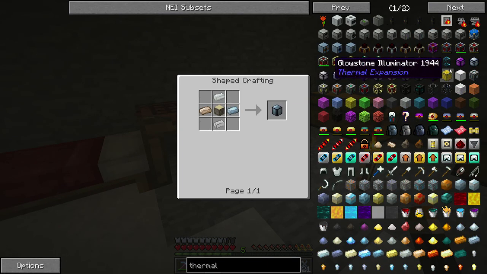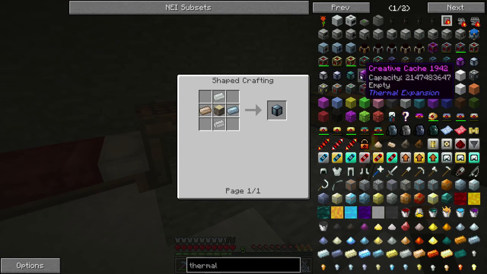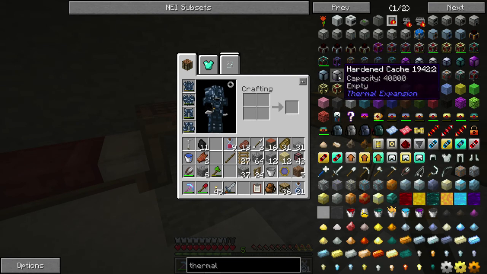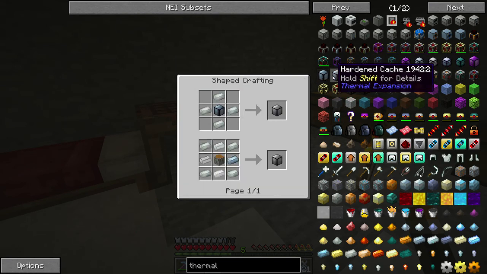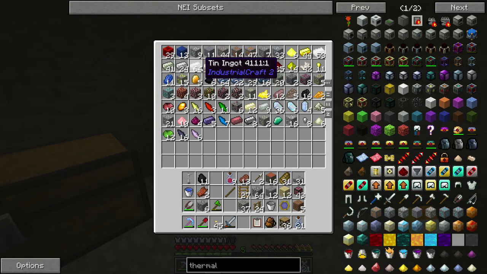Basic cache. Oop, there goes my phone. Where did you go? Basic. Creative. Basic cache. Capacity 10,000. Tin. Oh! What's the other one? 40,000. But that's Inver. I don't have Inver. At least not a lot. I have a lot of tin.